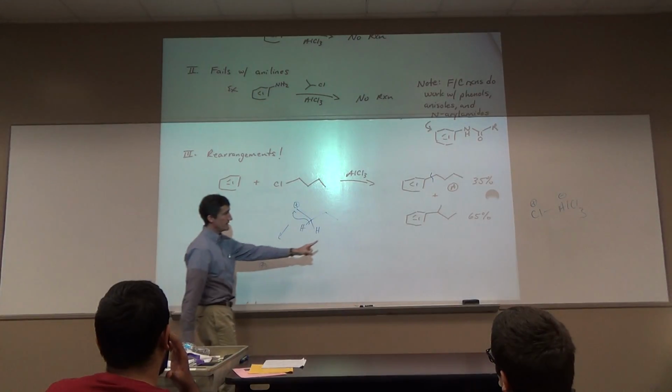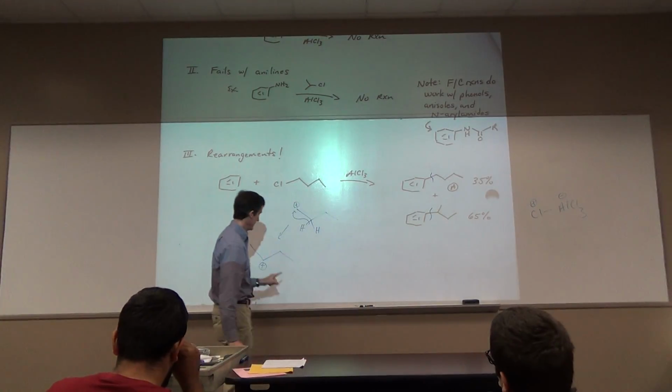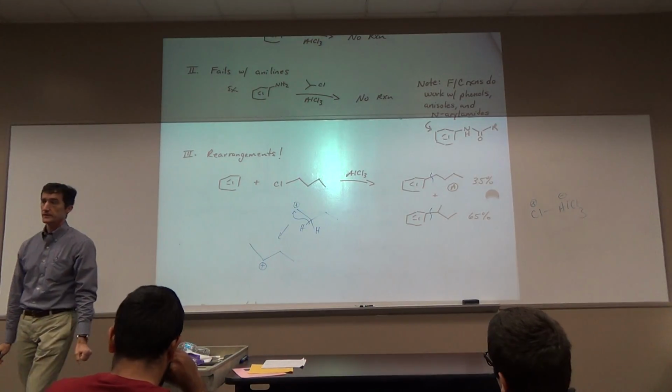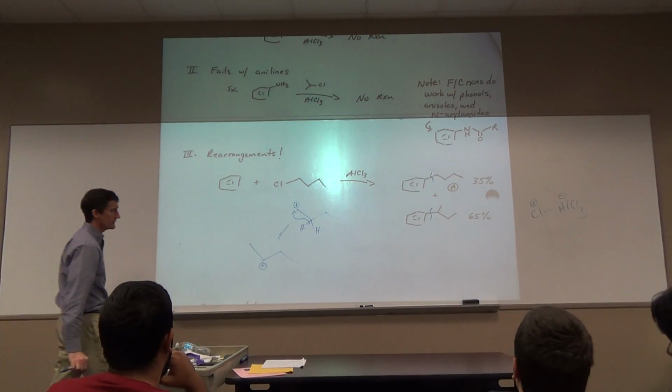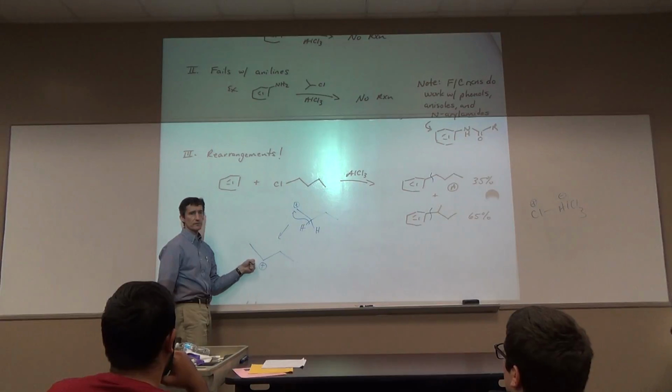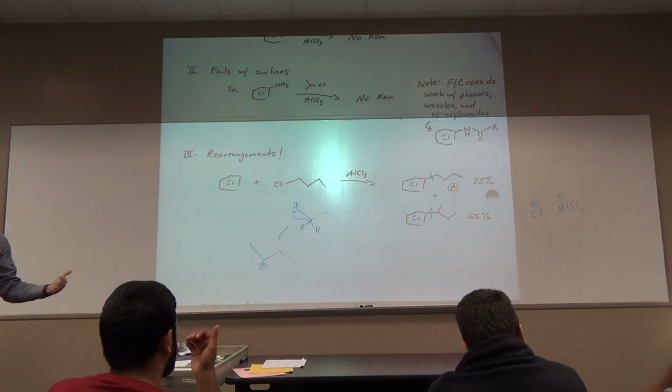Now do we see how we might get this product? The ring has attacked the secondary because a hydride shift took place. And look at your outcome. Which is the major product? Actually, this is the major product. And like we said in Organic 1, if you can do a rearrangement, typically do that. We're going to call the rearranged the major product.